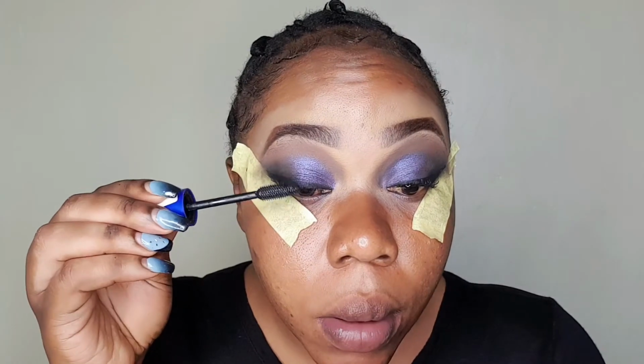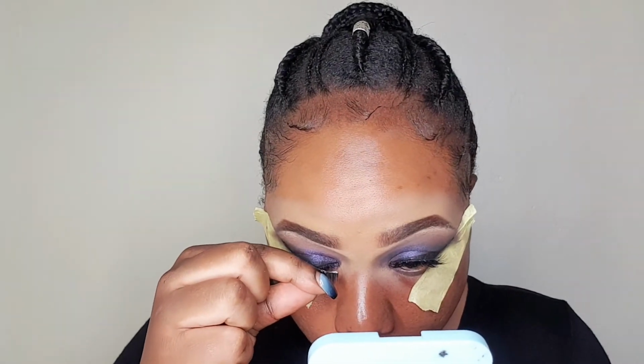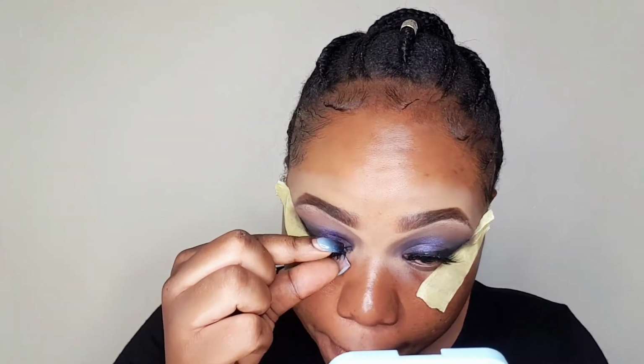Next, I'm going to mascara, and I'm using the Maybelline Rocket Volume Express. I'm fixing my falsies. So next I'm just removing the sellotape, and you be careful doing this and be so gentle. Look at that. That's where the secret lies.